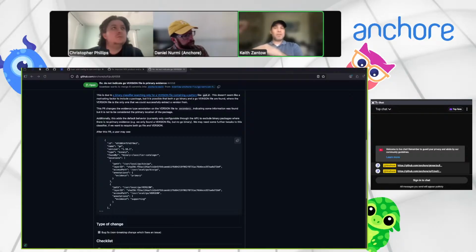So what we end up with is duplicate locations in the Syft output, right? We have the Python binary, libpython, and libpython again, in the exact same spot. And that's always been really confusing to me, why we would ever do that, because it's the same location. Totally agree. And so, yep.